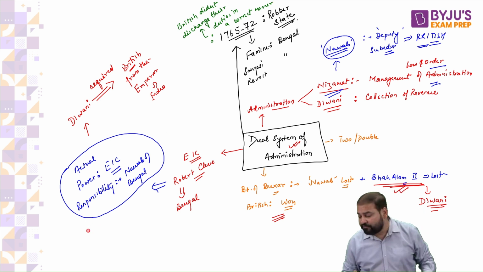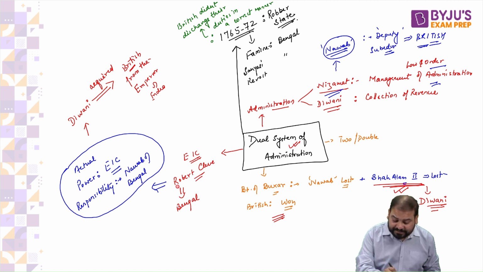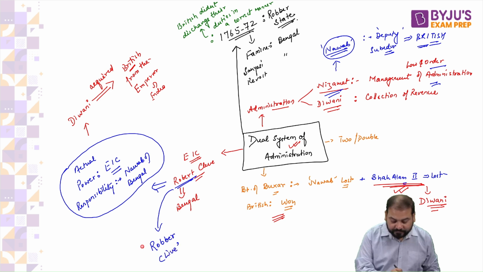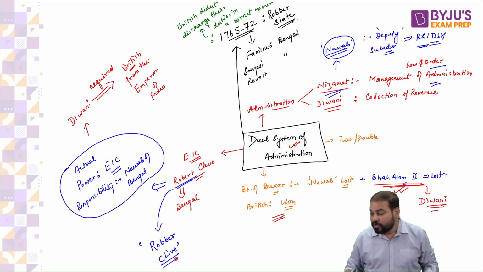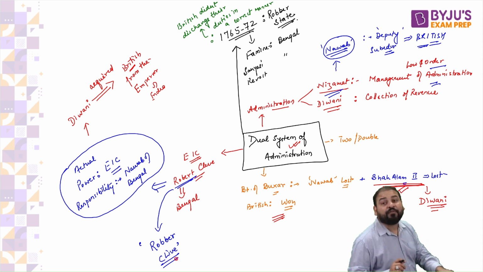Everyone, Bishwajit is saying that in this time, Robert Clive basically acted as Robert Clive. You know, guys, Robert Clive and these people made so much money in India that when they went back to England, they were called Clive of India. They all were called Clive of India in those days.